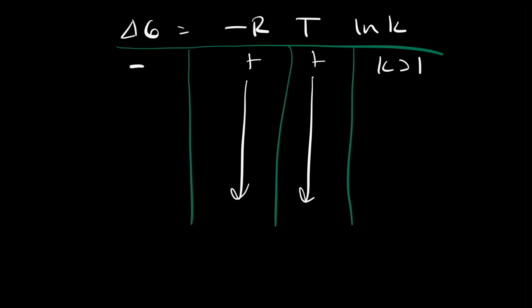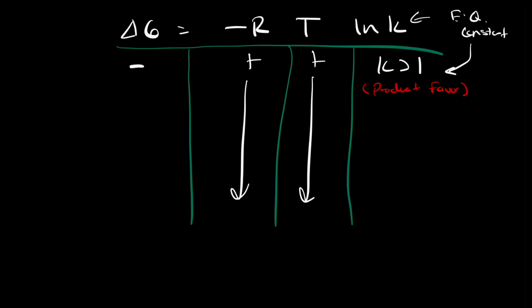And if you want, you can go do the math on this. Don't plug in 1, but plug in something else here. Maybe plug in 1.5 or a 2 or something like that, and we'll see it's negative. We can also say that, hey, well, we know that K is our equilibrium constant, right? And if K is greater than 1, that means our product's favored. Well, that's going to mean that we want to do our reaction, that a reaction happens. So again, that's how we can think about that as well. A reaction needs to happen. Delta G is spontaneity, or if it will happen. Well, if we know from K that it will happen and goes to completion, then we know that our G value should also be negative.